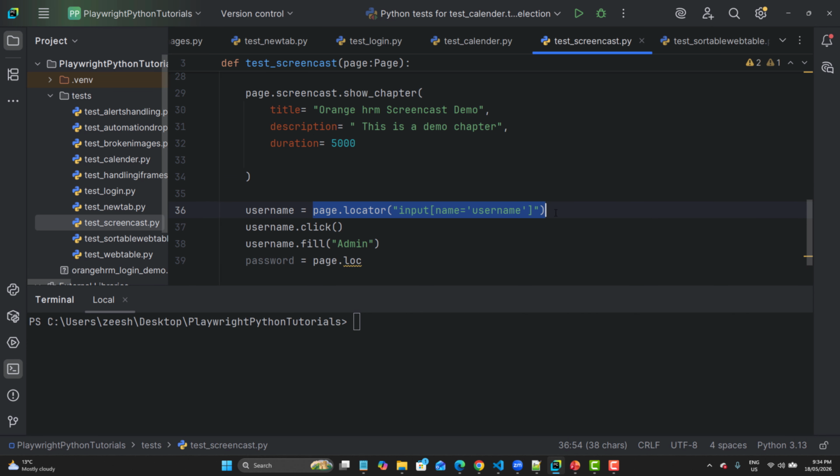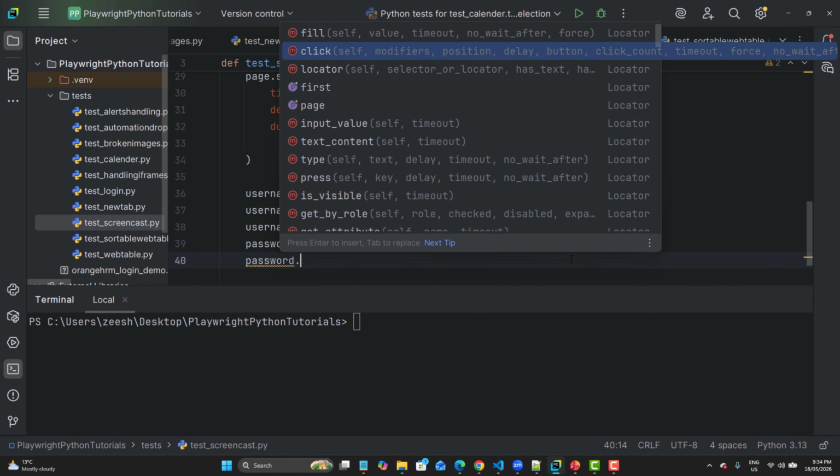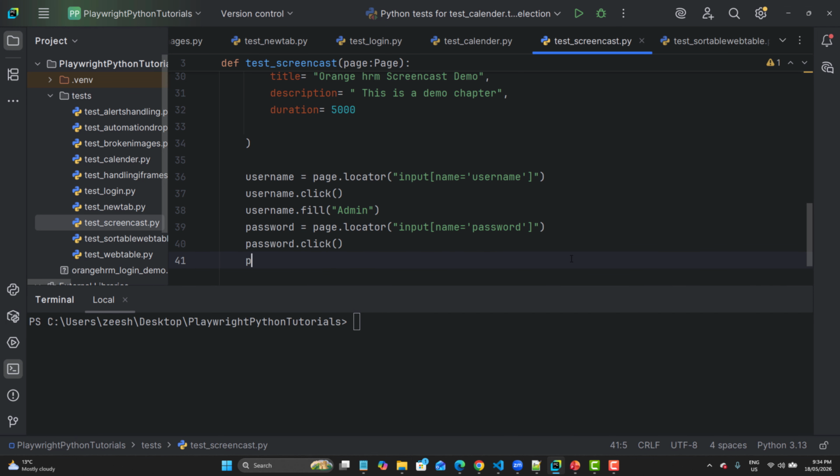Let me copy this line from here and paste it over here, and instead of username just type password, because we know that it has a name which is password. So password.click, and then password.fill, admin123.